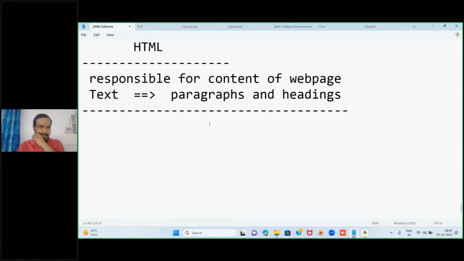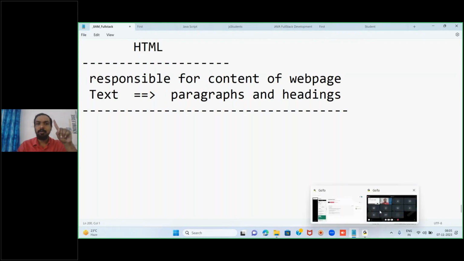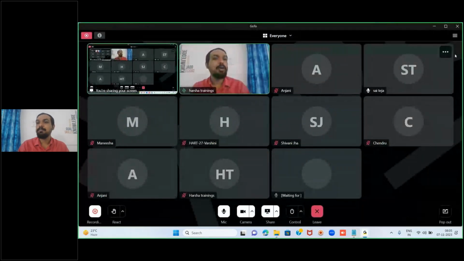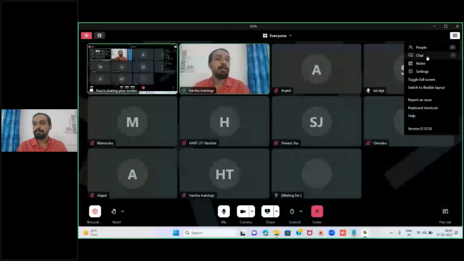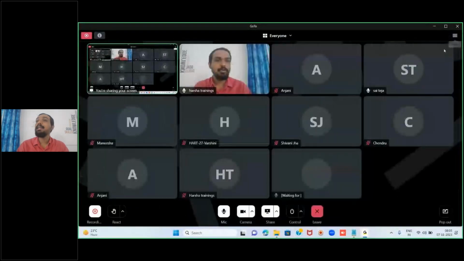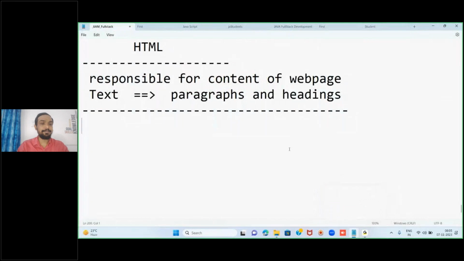Now, already we are done with paragraphs and headings. In that also we know that paragraphs are only one type. When it comes to headings, they are of six types, H1 to H6. By default they are there, from H1 to H6. Among them, H1 is bigger in size and H6 is smaller in size, right? And by default, headings are always bold.